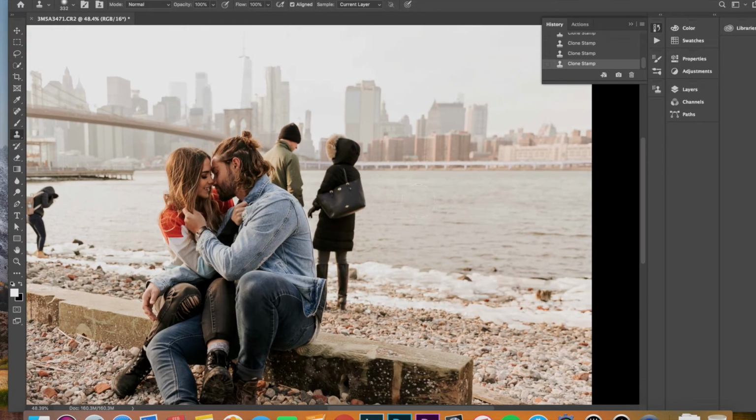Now I'm going to get rid of this lady by doing the same thing, just option clicking on the water here to make it look similar to the water there, and just dragging it over her. As I'm dragging the clone tool over her, as you can see to the right side, there's a little cross that's showing what you're copying. So I'm copying the water that's exactly from that little cross to the right of the cursor. So here I am, just removing her. I'm just going to keep sliding it.